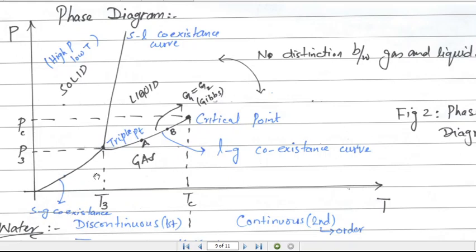So here let's draw a curve between pressure and temperature, and we know that when we are in this region, that is the region where we have high pressures and low temperatures, the system will exist in the solid form. Whereas on the other extreme, at higher temperatures and low pressures, the system will exist in the gaseous form. Whereas in between, the system will be present in the liquid form.